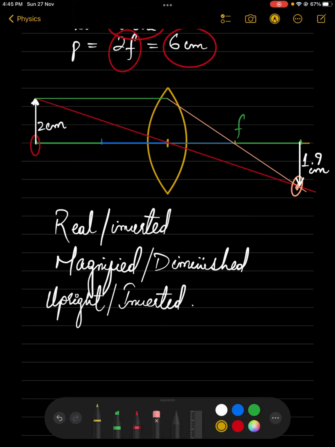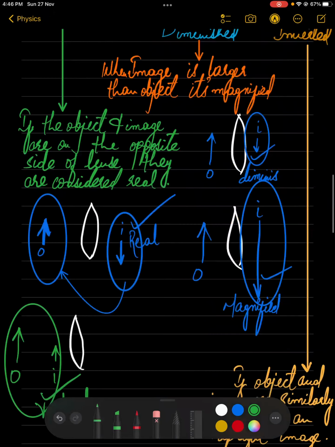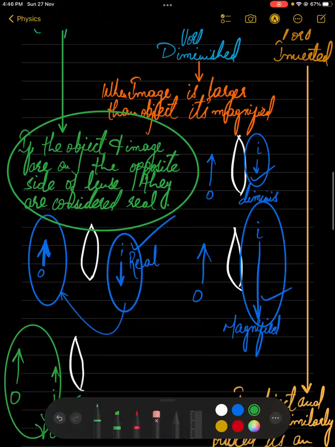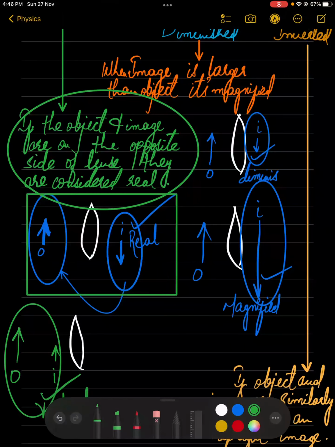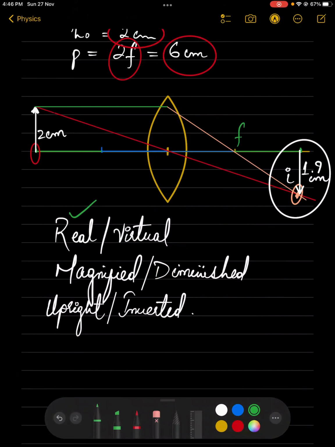अब पॉइंट ये है कि मेरी image real है या virtual है. Is it real or virtual? You guys need to tell me. Is my image over here real or virtual? Anyone? It's real, very good. इसको हम real consider करेंगे क्योंकि real की हमने situation पढ़ी थी that the object and image are on the opposite side. If they are on the opposite side, it's considered as real. तो हमने भी फिर इस case को देखते हुए कहा है that we have formed a real image.